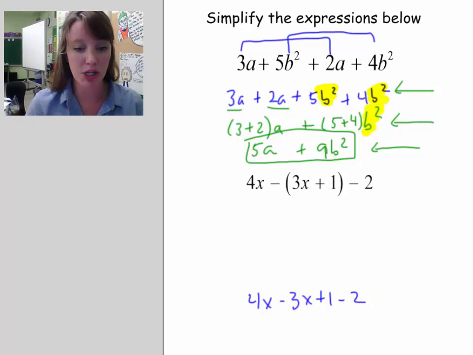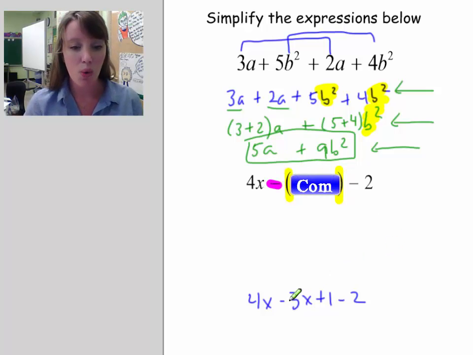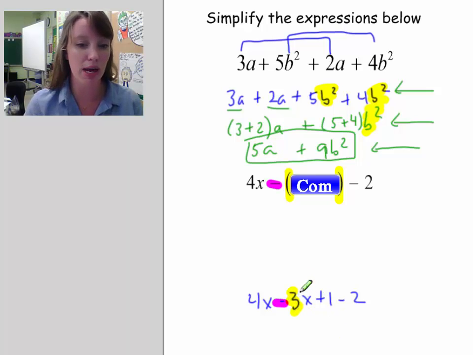Okay, this expression has these parentheses, and these parentheses are going to make a lot of difference. These parentheses say that the subtraction right here is applying to both the terms in the parentheses. Whereas down here, there's no parentheses, so the only term that the subtraction is being applied to is the 3x term. Everything in the parentheses up here is going to be subtracted.